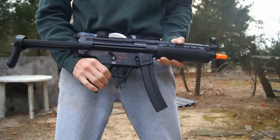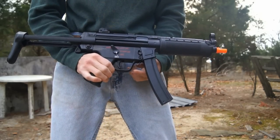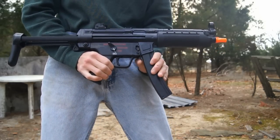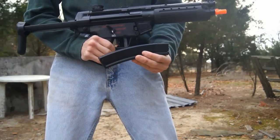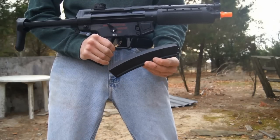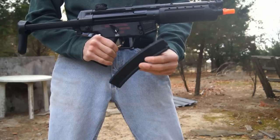Now when it comes to the mag release, this is ambidextrous as well for the AEG, seeing as how it is located down below in the center of the gun, just in front of the trigger guard. When you push the mag release inward like so, the magazine will carefully slide out. It does tend to stick in there, and it's also a little bit annoying to get up inside the gun. There is very little wobble when it's in the AEG, but that does translate into being kind of a pain when you go to remove it or put it in.